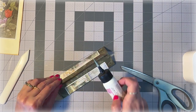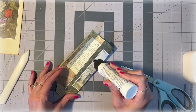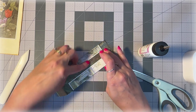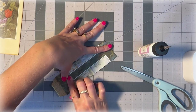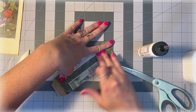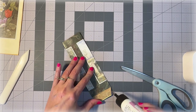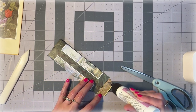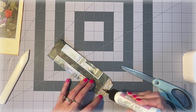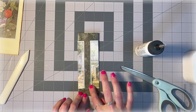Open it up. This is overlapping on here, so we'll just glue the edge. A very light bead of glue on the edge. I can't even begin to explain to you how thick these pages are. I wouldn't even know how many pounds or GSMs these pages are. They're thicker than your average cardstock paper, that's for sure. They're just very, very thick. Okay. Get these all glued down.